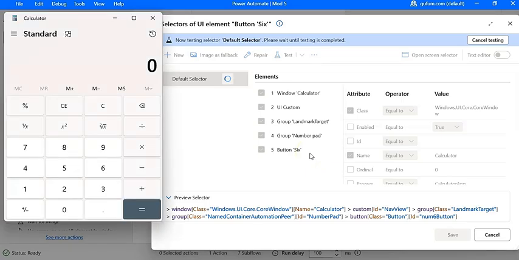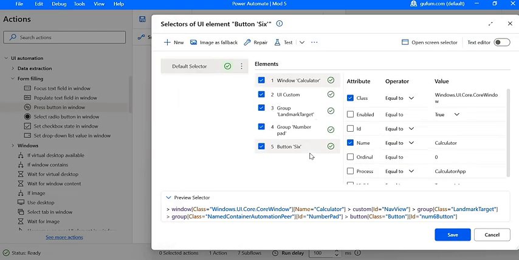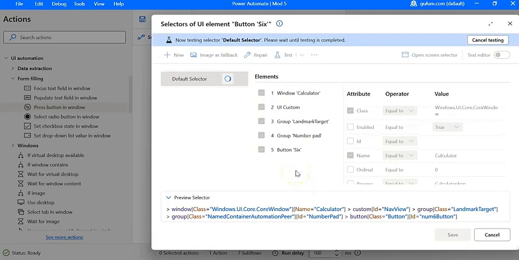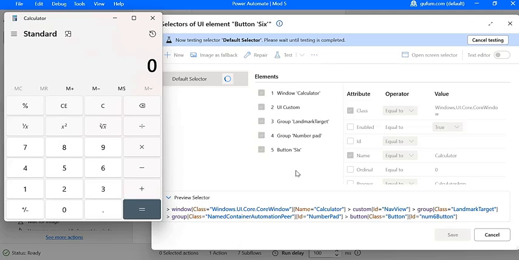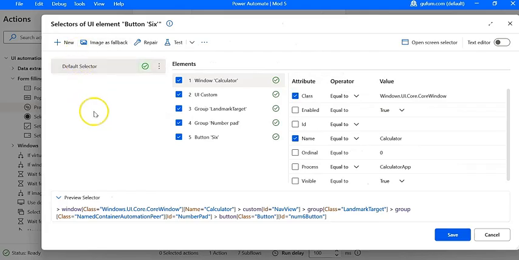Read the message at the top which says now testing the selector. Now can you see, on the left-hand side it automatically flashed a red border on button number 6. I'll show it to you once again. Keep a watch on the calculator window that comes up. Yeah, red border with the name default selector. Why did it show the name default selector? Because that is the name we have taken over here. If I give some other name over here, it will show that particular name on the red border. And this green tick indicates that everything was a success. Again, all the elements are a success. So everything was captured properly for button number 6.